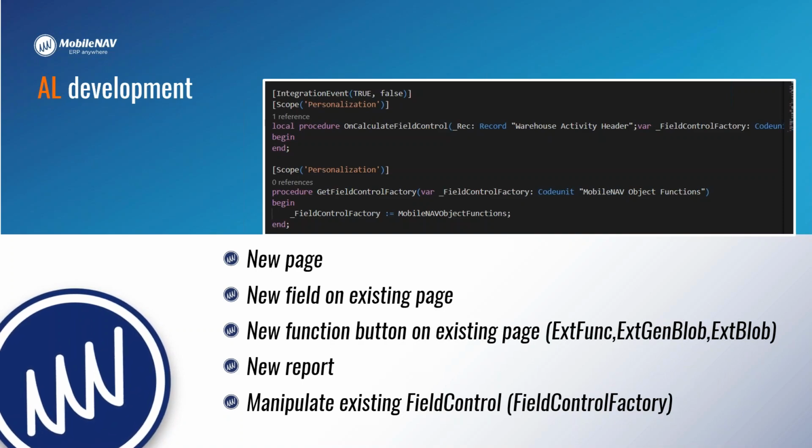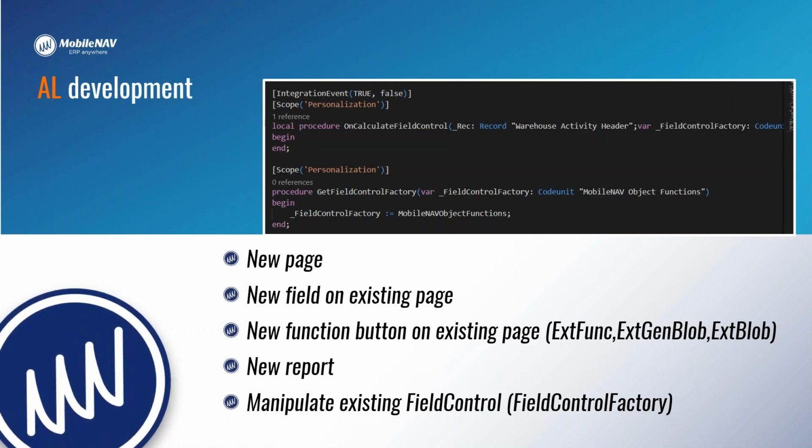The next topic is to create a new field on an existing MobileNAV page. That will be a page extension, so you can also do that. You can specify where you want to add that new field in the order, but to be honest, it doesn't really matter, because with version 4.9, as far as I remember, we have also introduced the field order. So you can manually change the field order in the configuration, and every newly added field will appear at the end of the list, and you can move it up or down to the position where you want to see it. So it doesn't matter. You can create a new field and use it as a page extension. The rest of the configuration is again the same as before.